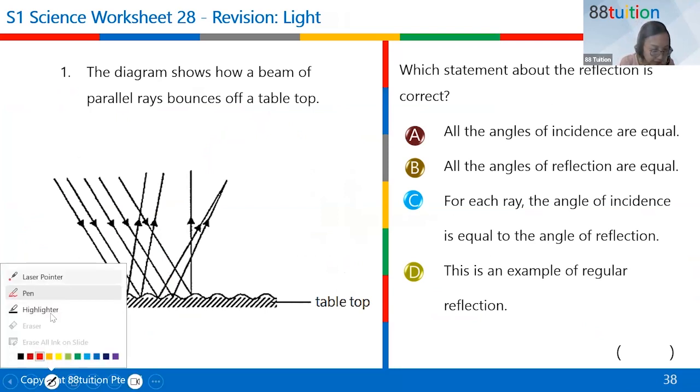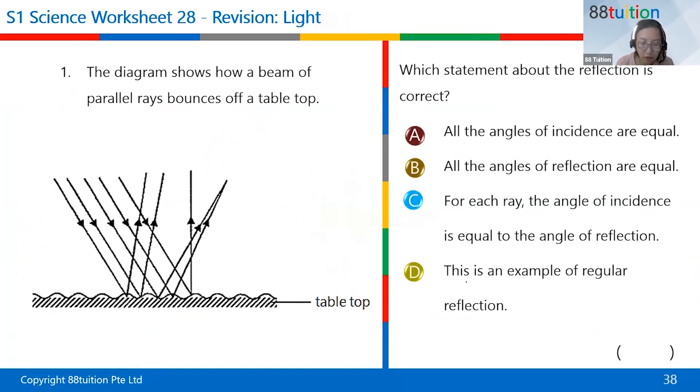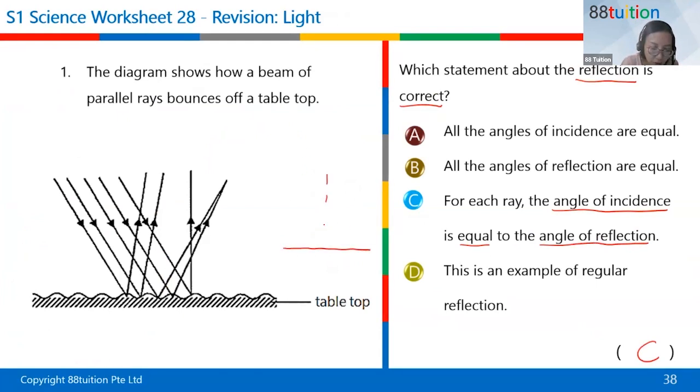So for this, if it's an easy question, I will not take too long to explain. So over here, this is the law of reflection. So angle of incidence is equal to angle of reflection. So this is quite straightforward, C. Okay, so they want the correct one. So what it means is if you have a mirror and then you use a normal, you always use a dotted line, and it makes a right angle with the mirror.